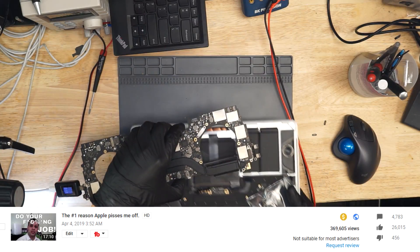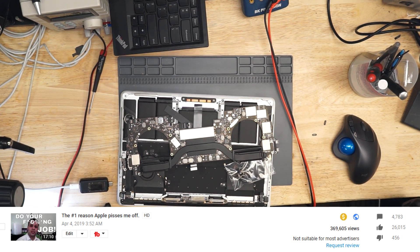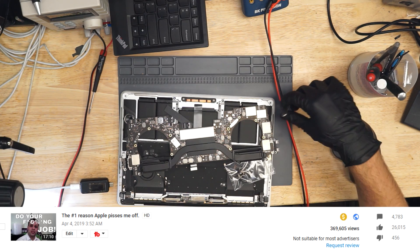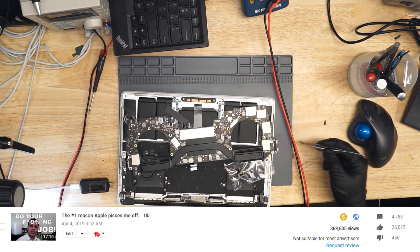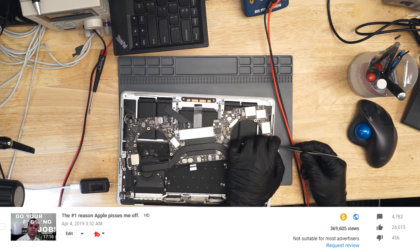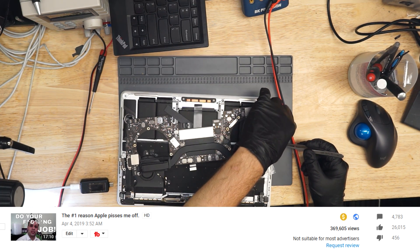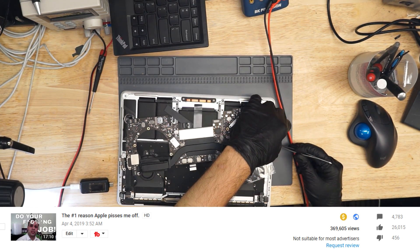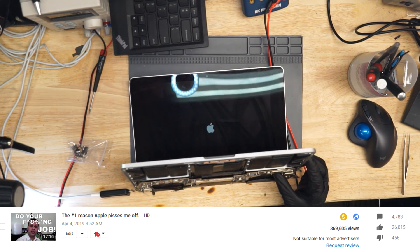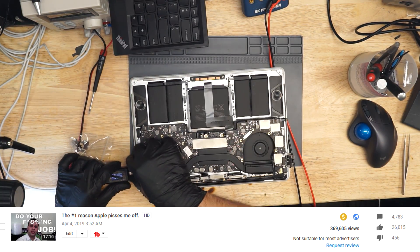Let's see if it gets an image on the screen. Look at these USB rubbers — they fall off immediately. It's so annoying. They fixed this in the A1989 and A1990. I'm fairly certain that when Apple was servicing these machines they realized none of these rubbers are going back to the customer. Even after you put it on, it falls right off. Thank God Apple does not manufacture condoms — the world's population would explode overnight. There we go, just needed to clear my throat. We got a pretty Apple logo and this thing's turning on and working.